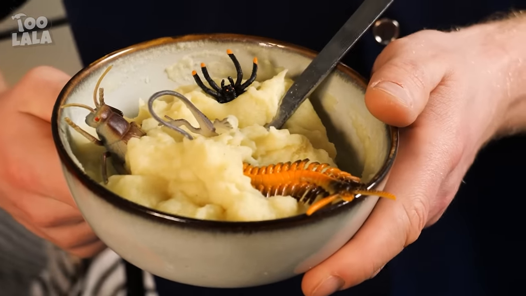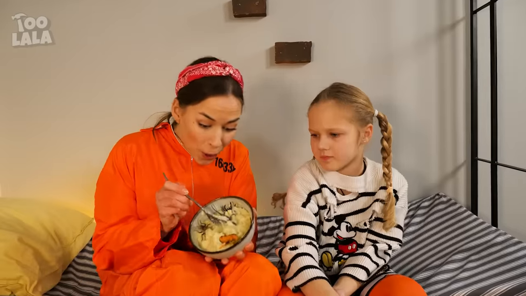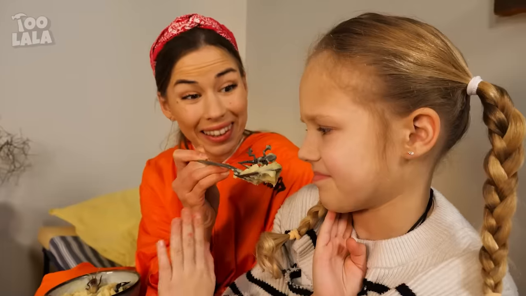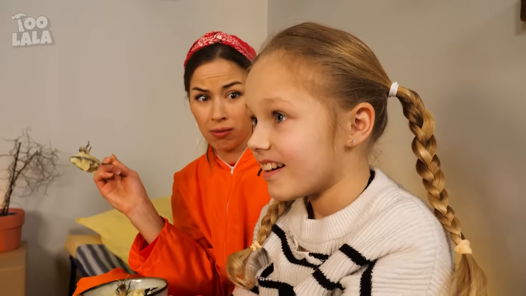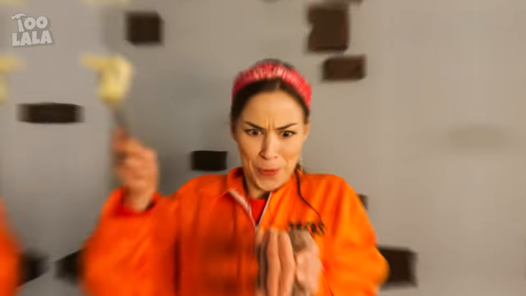What's wrong? The broke family's meal of the day is porridge with a side of vermin. I'll take the first bite. It's good. Try it. Ew! I don't eat spiders. I want what the cop is eating! Huh? Sushi? Nice! I guess I can make do with porridge.